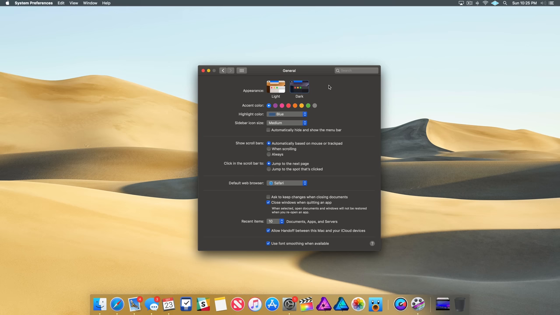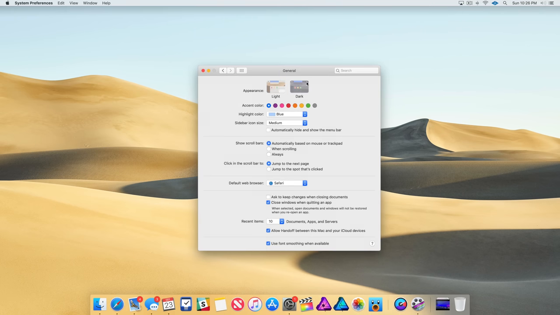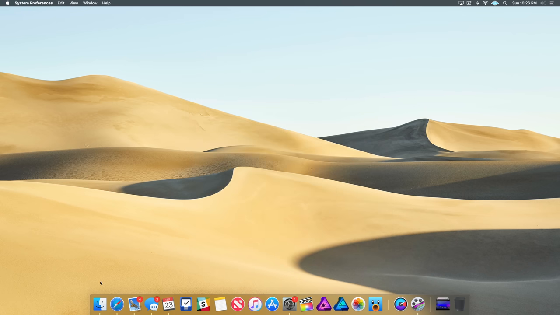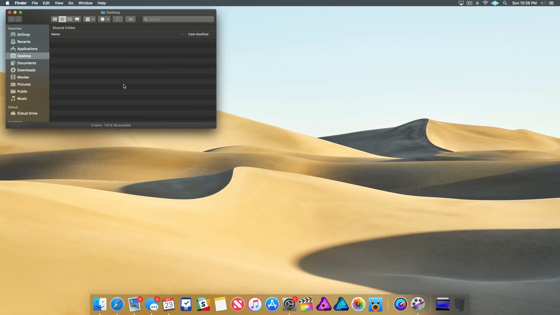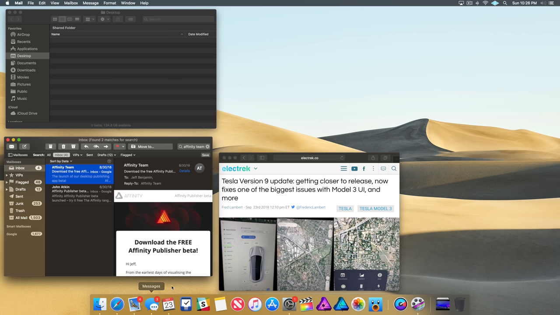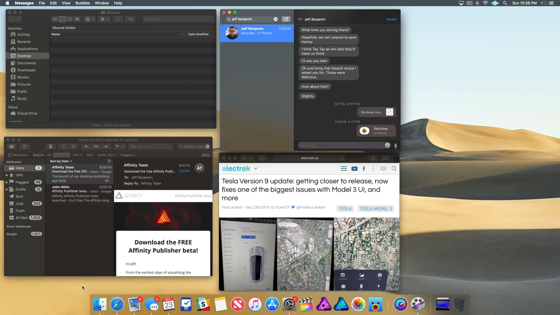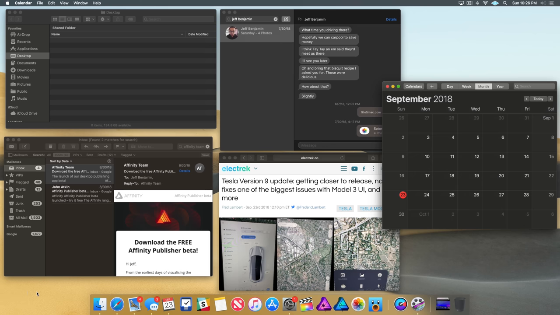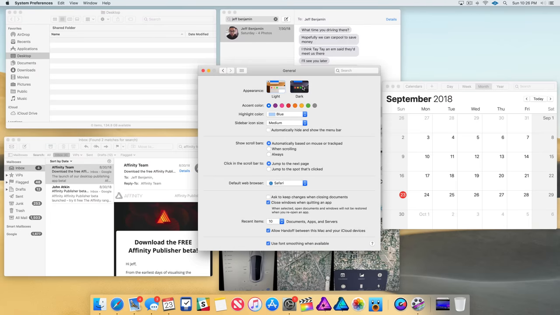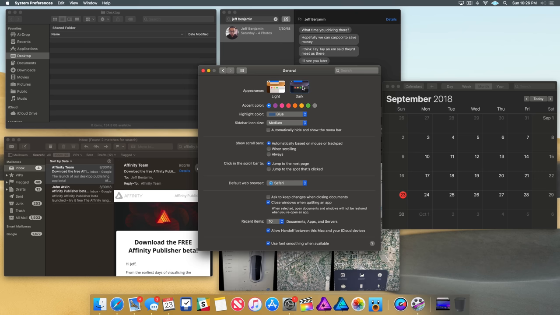And most of the default apps under macOS are influenced by the dark mode setting. So when you switch over to dark mode, you're going to notice apps like the Finder or your Mail app or the Messages app or Calendar, they're all influenced by the dark setting. Here you can see the Finder and Safari and the Mail app, the Messages app, Calendar app, etc. And there's lots more apps that are influenced by the dark mode setting, and third-party apps are also eligible to incorporate dark mode support as well. It both looks good and it can help your eyes in dark environments.